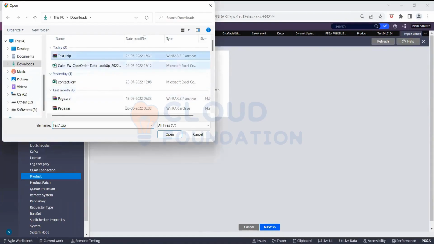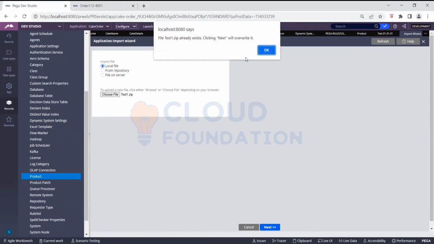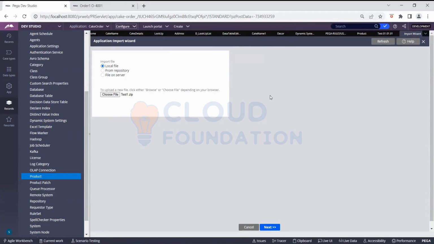This thing you have to do in the higher environment. Now keep in mind this code is already present in this environment. You click on Open. Already exists. This zip, it is saying this product is already there, which means that code is already there.